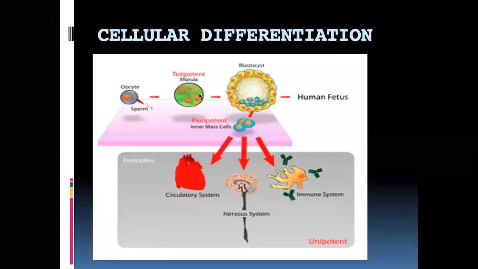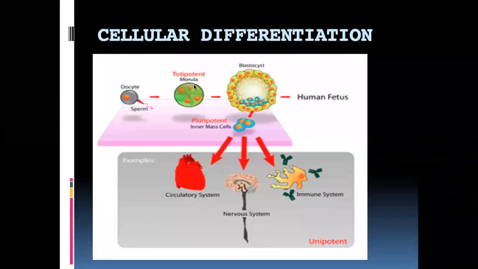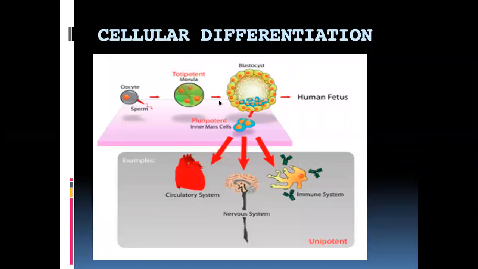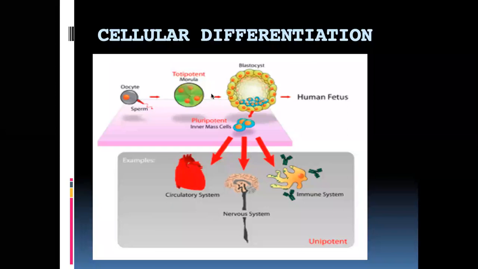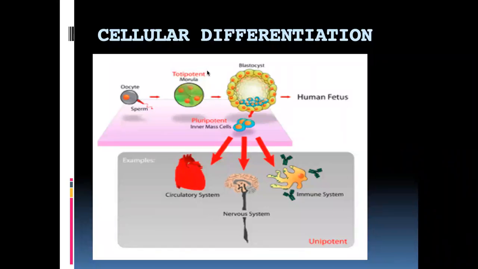Now these cells, we already discussed this. What are the types of cells? These are totipotent cells. Now I pick one cell from here, keep it in a petri dish and grow it. It will give rise to an entire human being. Any cell you take is totally potent to give rise to an entire human being. That's why these cells are called totipotent stem cells. This is called the potency of a cell. Which type of potency? Totipotency.